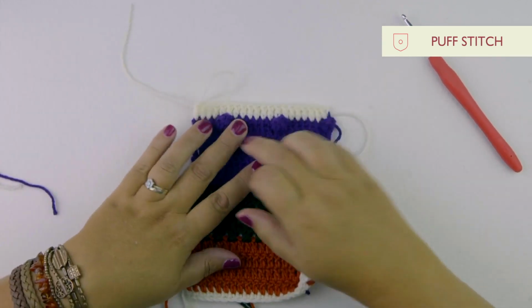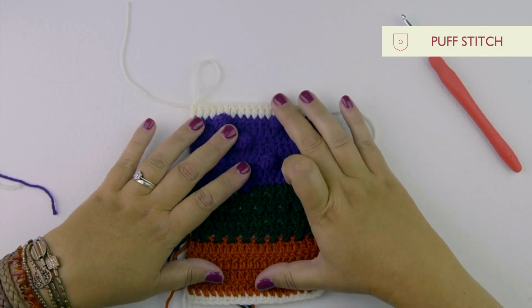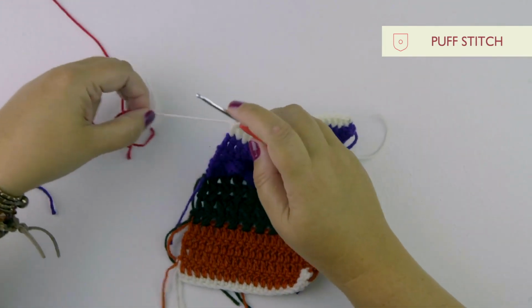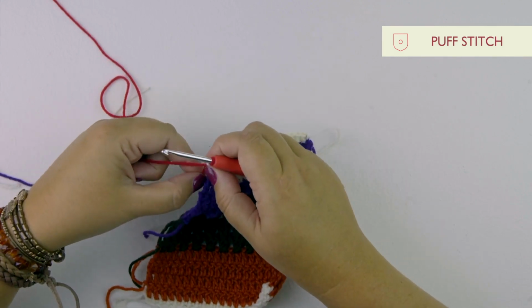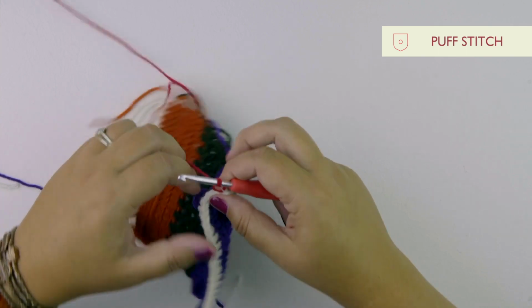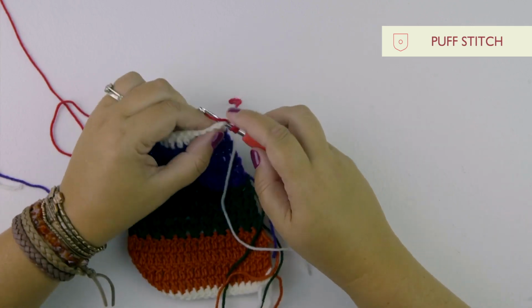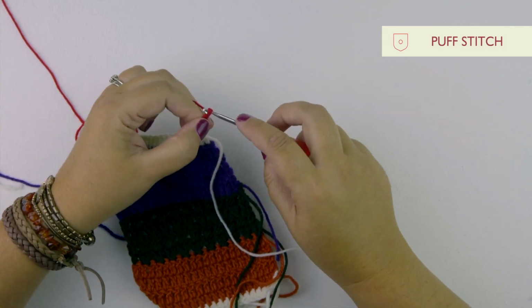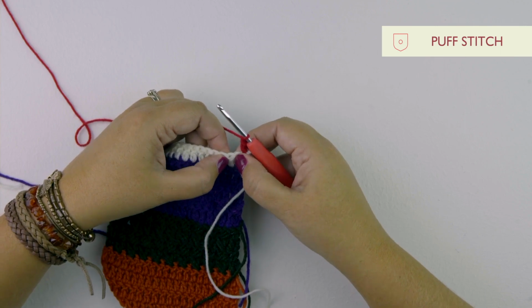So I have here just added a triple row in the ivory because as you're following the blanket, you will see that's what you have done too. So let's join our new colour, which is this gorgeous scarlet colour. The puff stitch row, we're going to begin like a row of triple, so we're going to chain 2, which is not counted as a stitch, and then we're going to turn our work. In the very first stitch, we're going to work 1 triple crochet, which hopefully you should know how to do now. And now we're going to chain 1, miss the next stitch, and start a puff stitch in the following stitch.